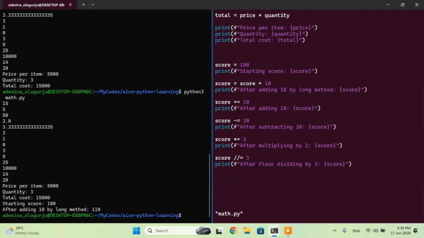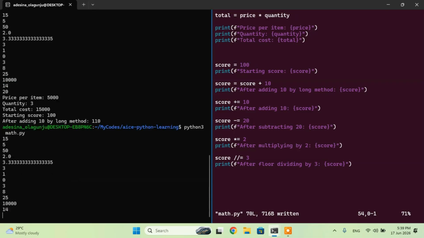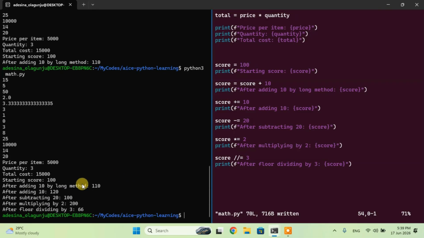Press escape, save, run the file. You can see how the value of score is being updated step by step. These operators, that is the plus is equal to, minus is equal to, star is equal to, floor division is equal to, they are shortcuts that update a variable's value using a math operation. You will use them very often in programming.